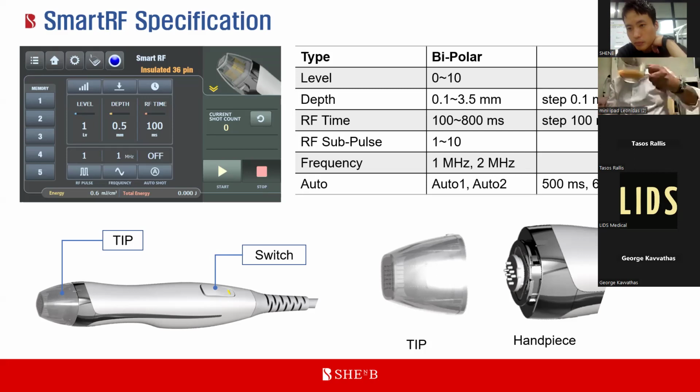Some doctors prefer to use it manually. They just press the button each time. Some doctors prefer 900 milliseconds. Some doctors prefer a little bit slower one. So that's the reason why we have done this. But in our engineering mode, we can change this interval as well, depending on which interval we want to use, for Auto 1 and Auto 2. Okay, thank you.